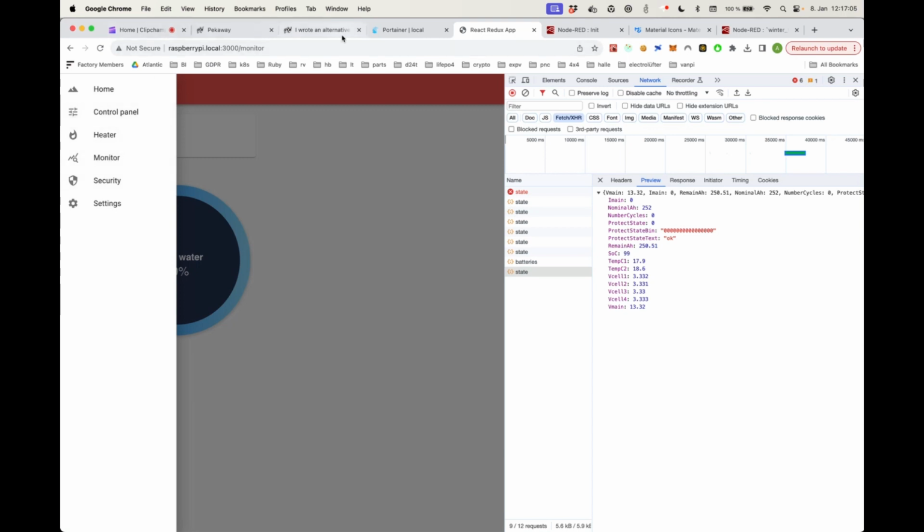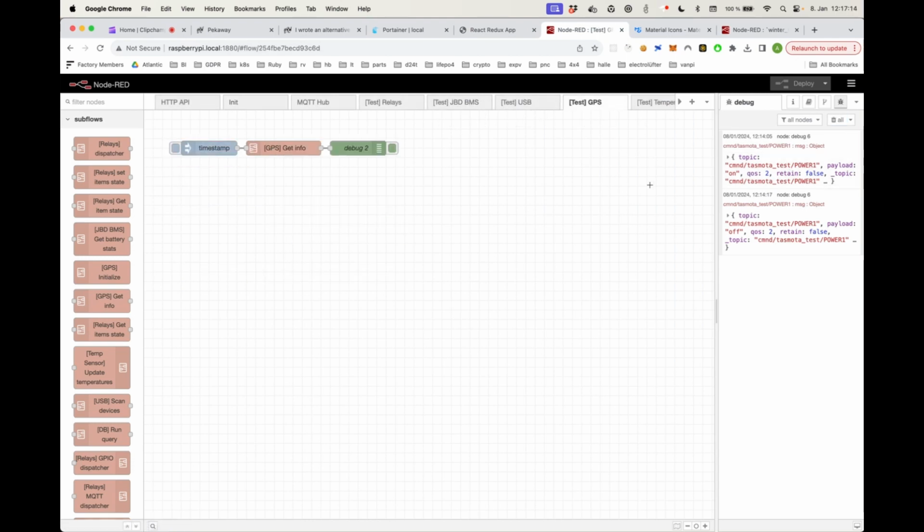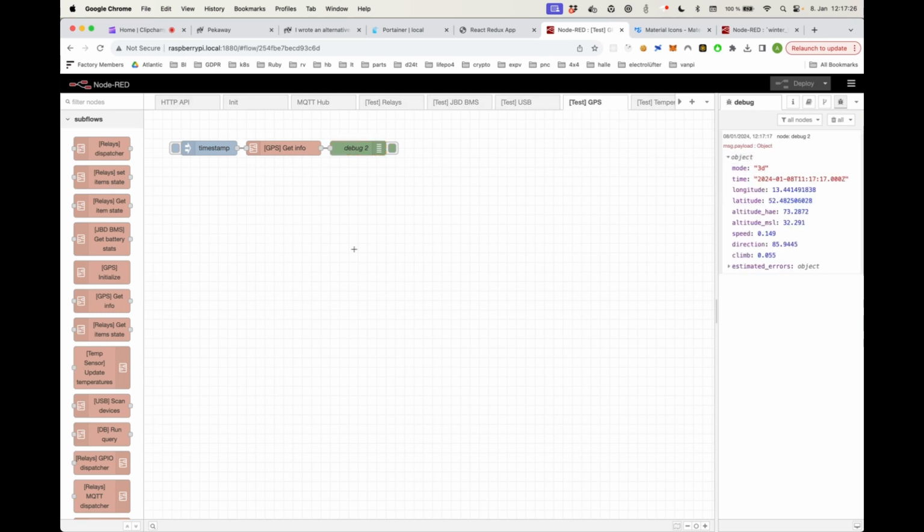Yeah, not much more to show here. Maybe I will go then to the backend because there is more stuff in there. So you can see, for example, that hopefully we have some GPS connection. So if I just inject this and run this GPS get info node, which obviously is also available to the API. I just didn't implement anything in the front end that uses it yet. I get GPS information of where I am right now.